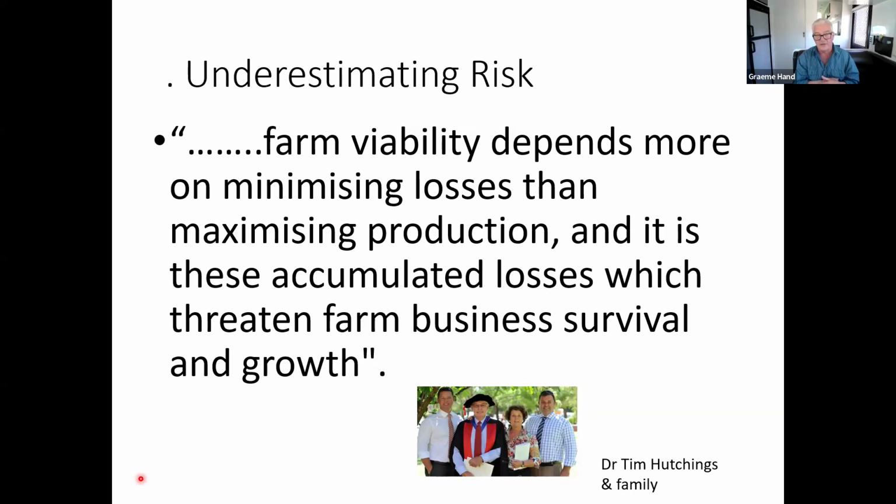So dairy is a really good example. There's a lot of data showing that if you reduce the stocking rate, the profit goes up, and it happens on nearly every farm. The MLA and GRDC all have these phosphorus tools that show we're overusing phosphorus. I don't ever see anyone ask their advisor, why am I overusing phosphorus? Why is the agronomist over-putting phosphorus on, and then the MLA and GRDC are producing phosphorus tools to show you that you don't need that much? That's just illogical. It just doesn't make sense.